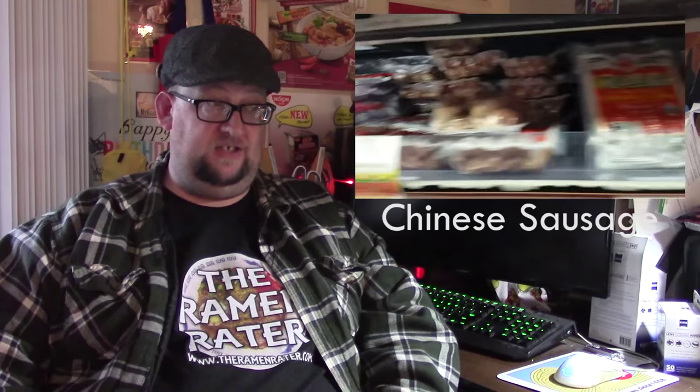The first one on the list is Chinese sausage. Chinese sausage is sausage, Chinese style. It's got a sweetness to it. It kind of looks like cocktail pepperoni, wrinkly on the outside. But, oh man, it's good. What I use it for is spicy Chinese instant noodles. Anything spicy and Taiwanese works great. Usually the artificial beef flavored stuff, it's spot on. Anything spicy, artificial beef.